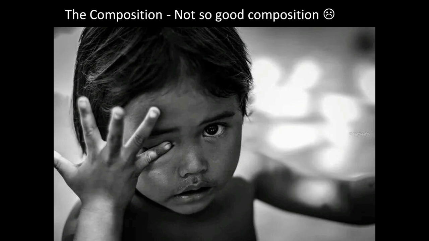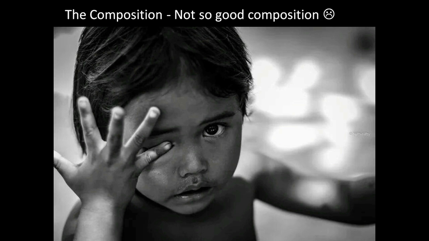In this case, I would say the photograph is okay, but the composition is not that good, because in this case the subject is slightly on the left side of the frame, as you can see. Part of her thumb is missing here. Background is too blurry and you cannot see much of the details in the background. Now I'm not suggesting that a good composition is one where you should always have the subject in the middle. No, it totally depends on the situation.